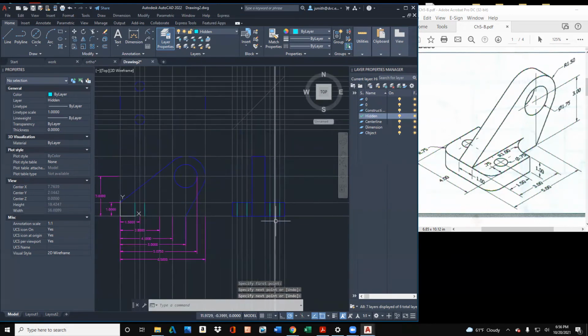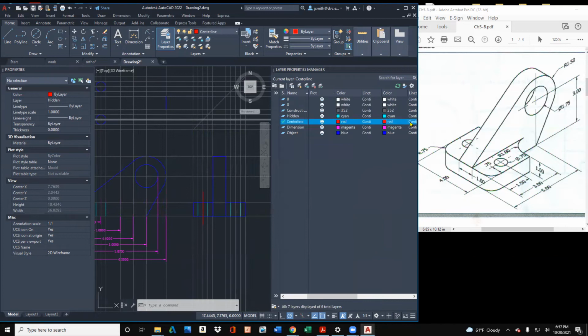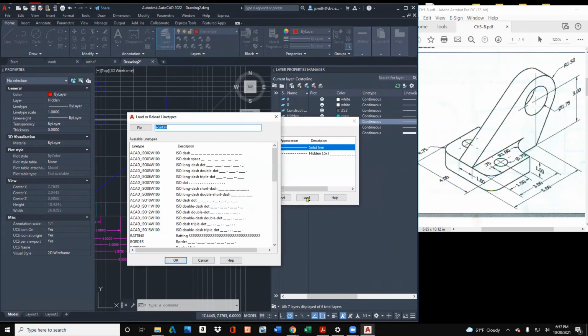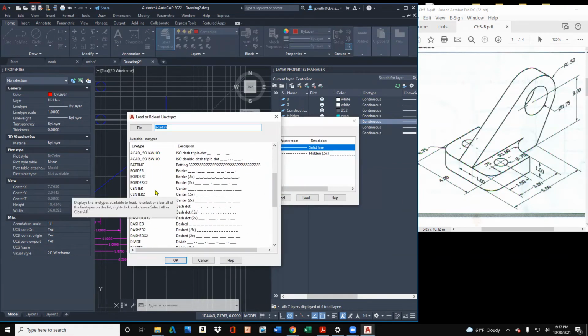Okay, so let's go ahead then and make our center line. So I'll go to center line here, make this my active one. And typically your center lines are actually a little bigger. So because I haven't done it yet, apparently, let's make sure that that is a center line in fact. So let's go to line type, load, and select center line and say okay.